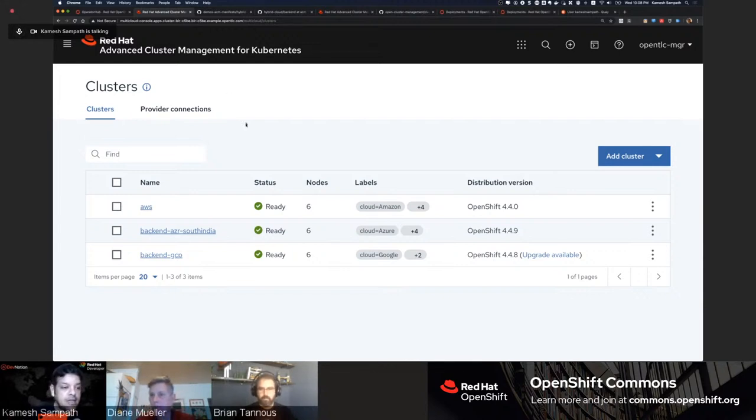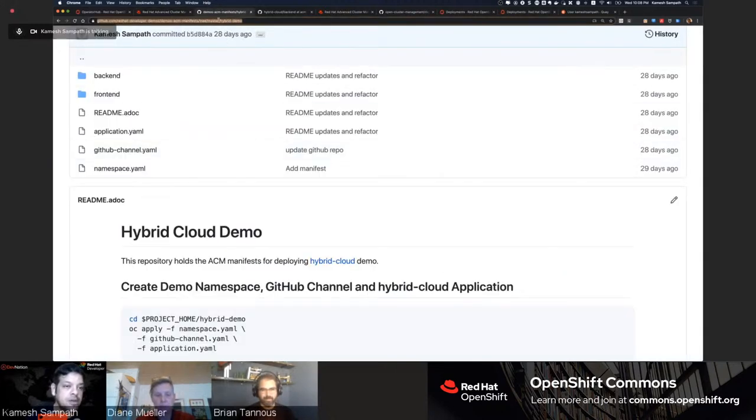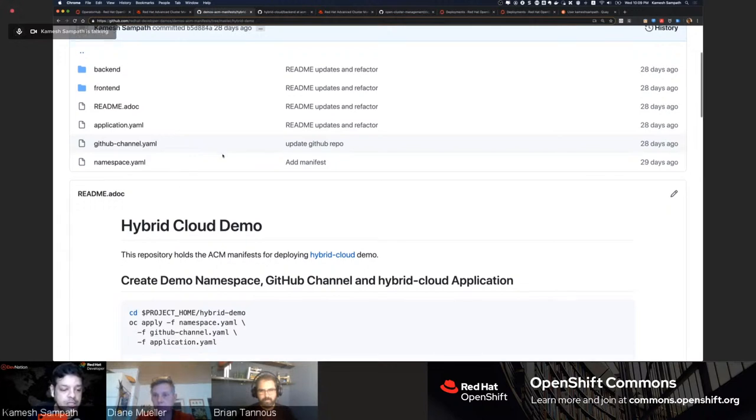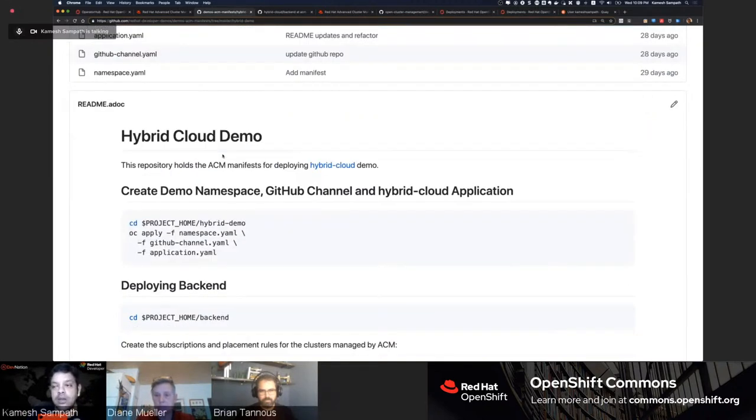All right. So without further waste of time, I think we're running 20 minutes more. I'll quickly show you how to deploy an application or two. As I told you earlier, all these scripts are available in the public GitHub repository, so you can just use that one. What I'm going to do right now is deploy a bunch of applications. I'm going to deploy that on the management cluster, but it's going to spread out into multiple clusters. Let's take an example: I want to deploy on Azure and AWS.